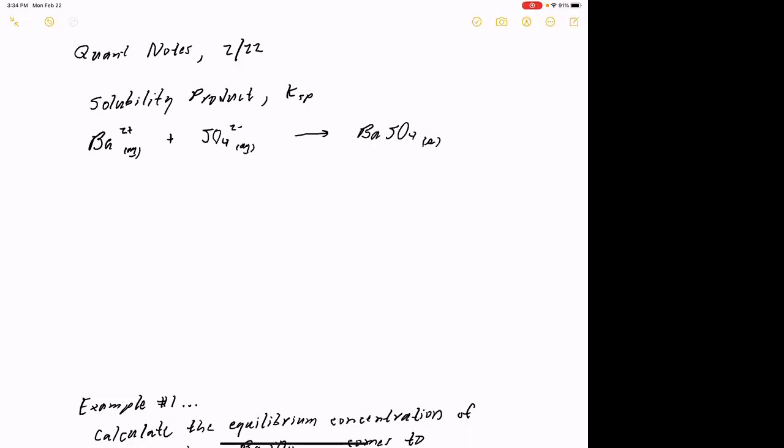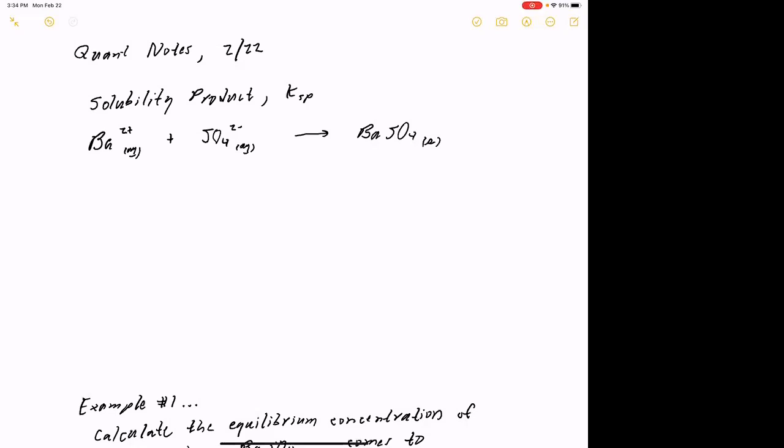So if I introduce the barium ion in solution to the sulfate ion in solution, they'll find each other and form a precipitate, which forms out on the bottom. I think the barium sulfate is a white precipitate you would see forming on the bottom of the beaker. Okay, so this is the way we think about this back in bonding. And of course, we also know that we can calculate how much barium sulfate precipitate we form through a limiting reactant calculation, right? If I knew that the barium ion was the limiting reactant and I knew how much of it I had, I could use simple stoichiometry to get myself to grams of barium sulfate through a mole bridge. So we all know how to do that.